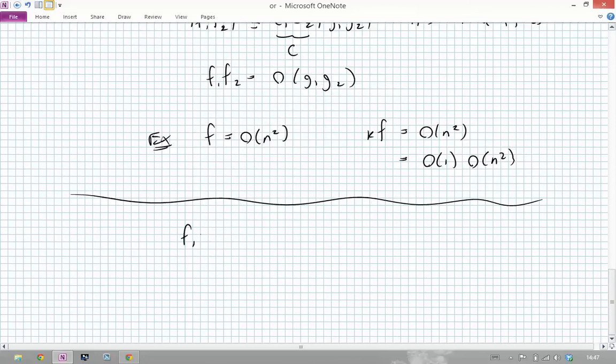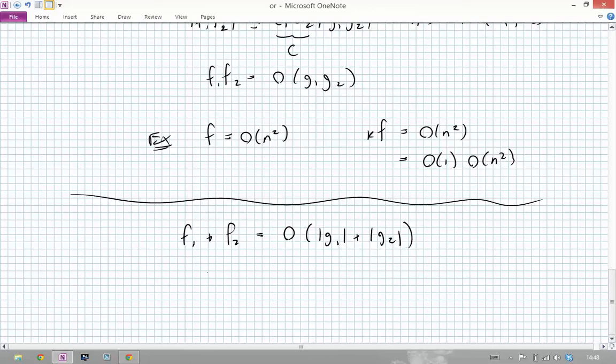So under the same assumptions as above, we can conclude that f1 plus f2 is big O of the absolute value of g1 plus the absolute value of g2. And you can probably guess how that's going to work.